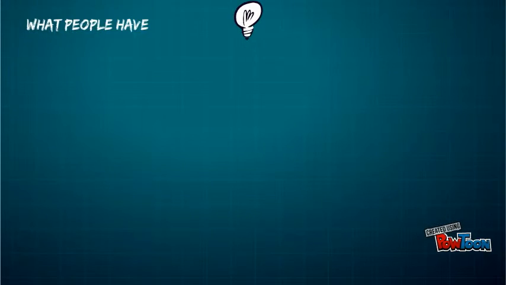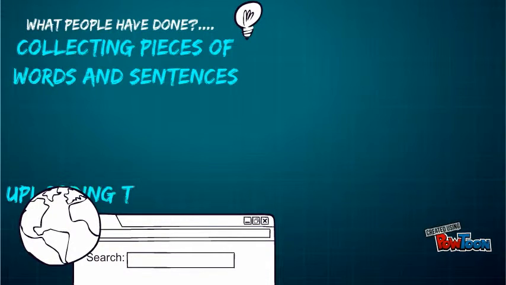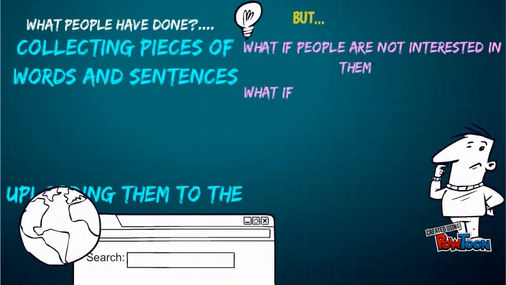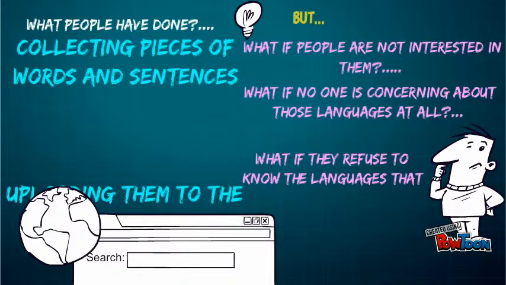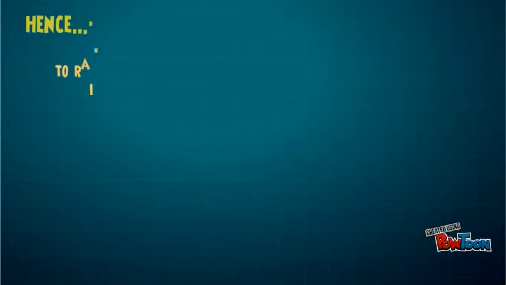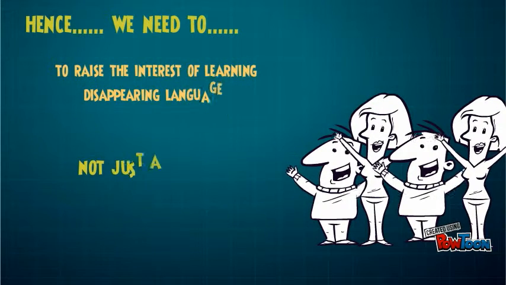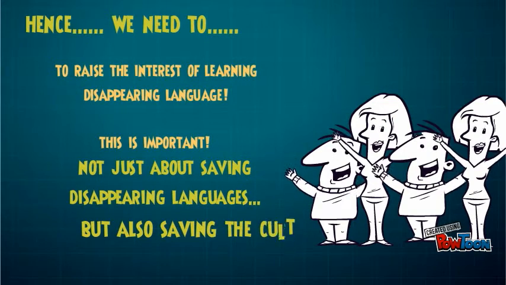There are existing ways to save endangered languages by collecting pieces of words and sentences and uploading all the data to the internet. However, it is worth concern that if the saved language still has no people who want to use or speak it, it will still vanish someday in the future for sure. Hence, despite collecting data of vanishing languages, it is equally important to raise the interest and awareness of all generations to protect that language and cultural identity.